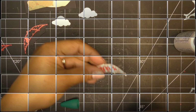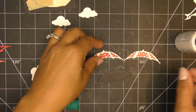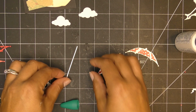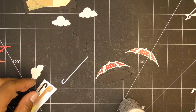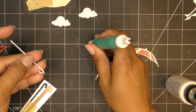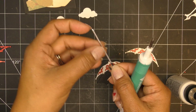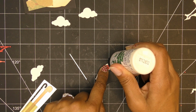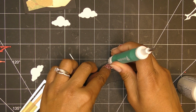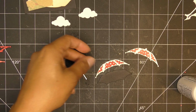And I'll be back. So we have our 2 little toppers, they're cute. And then these guys, I'm not gonna need the frame out on those. And then this guy, so again, you can pop this up from the base. If you want some dimension, just glue it down, whatever it is you like. On the handle here, I'm just gonna put this on here, little glue. Again, I'm using a slick surface, so it's gonna take a little minute to set up. And then pop that guy on there. And then the other portion is up on top of here. And it came from that same die, so they're both black and they were cut out at the same time. Just popped up there. Cute. Okay, I'll do the same thing for the second handle.